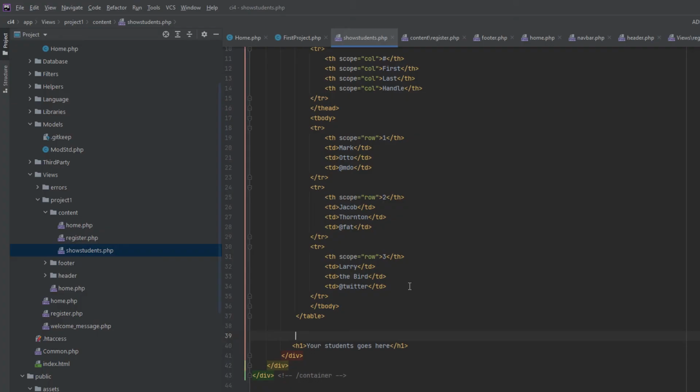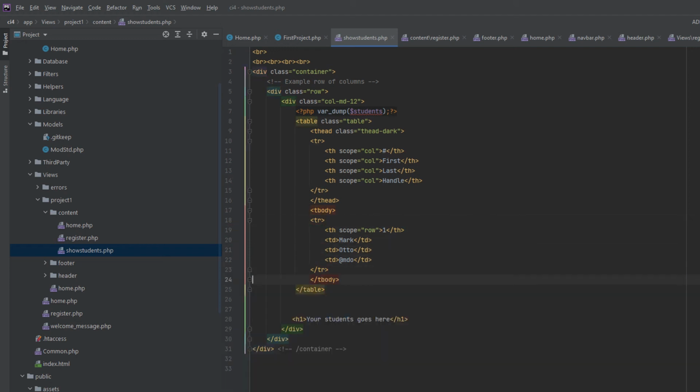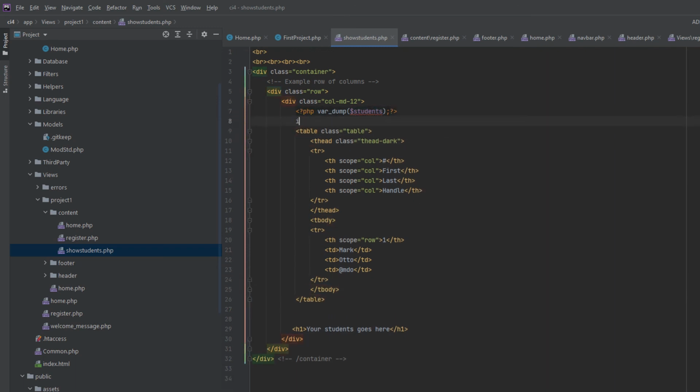So this is the table. Now you have to remove this one and this one. Let's suppose I'm saying if the data exists, then please show me.